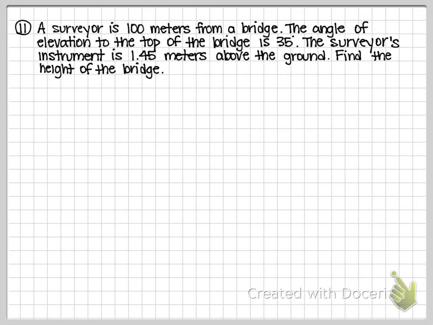Okay, last problem. Take a look at question number 11. See if you can set up the picture. So pause it now, read through the question, see if you can set up the picture, and then come back and check your picture against mine. Okay, so here's the picture. Putting measurements in where they belong, we want to find the height of the bridge, so the entirety. It looks like we're going to have to find the vertical distance first from the line of sight.